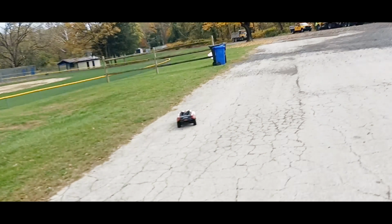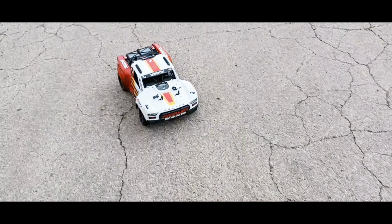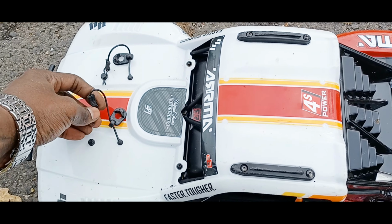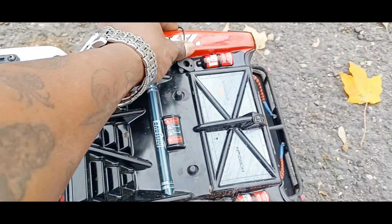Let's see if it cuts again. Hit that angle just right. Yeah, that cut it. That definitely cut it. Yeah, she keeps cutting on me, man. I don't know what's going on. Starting to piss me off. Different ESC, different motor, and it's still cutting. And it's not my batteries. So, let's see if I can attempt this little thingamajig.